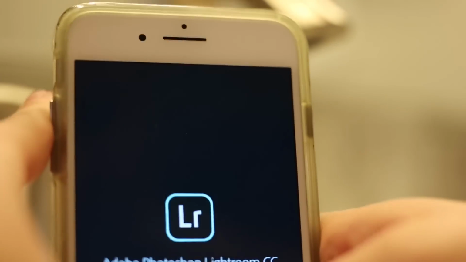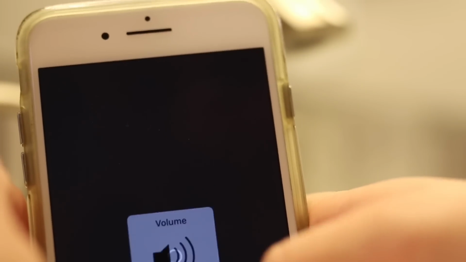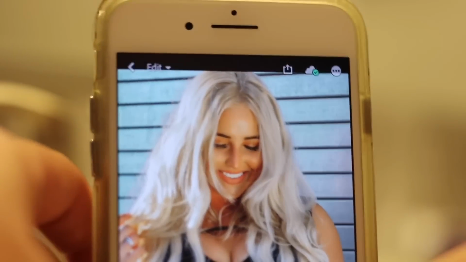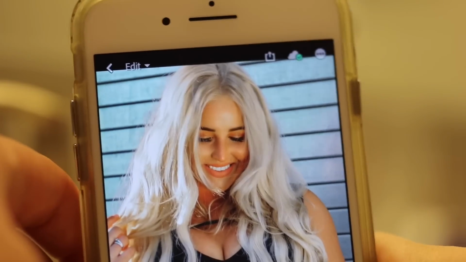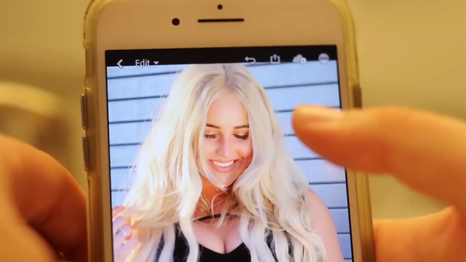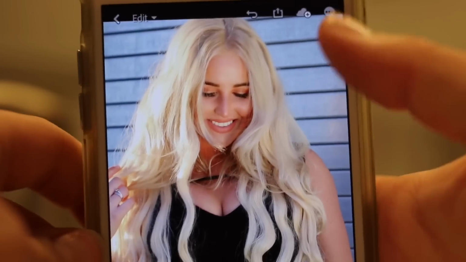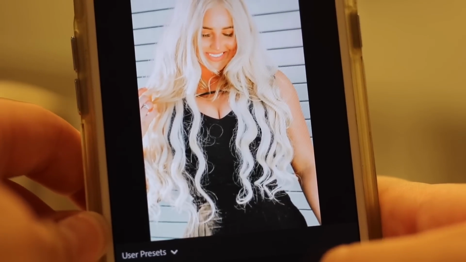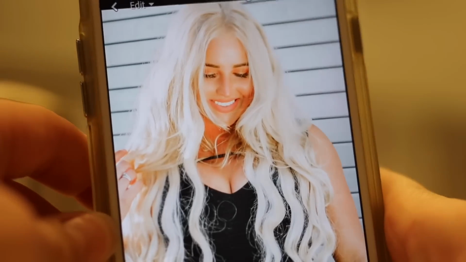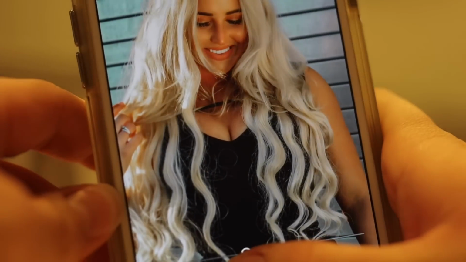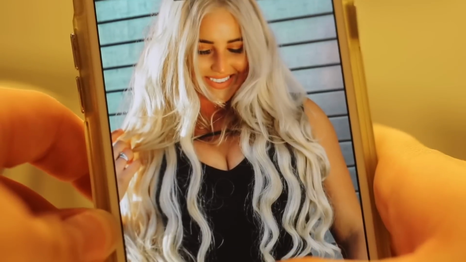Anyway, as far as photos go, I'll use Lightroom CC just because I use presets now. Oh, there's me, sorry. I'll show you what this looks like without a preset whatsoever. So I'm gonna revert the image. That's what it looks like without any color correction. Now I'll go to my preset. This is a little light for this photo, so I'm gonna color correct it, drag the exposure down, and that's typically where I'll put it right there.